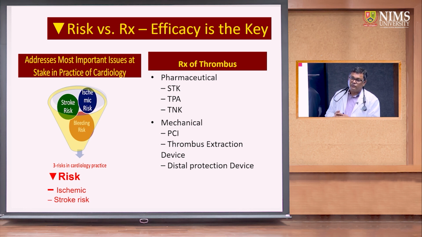So using that strong agent may increase bleeding risk more, but then you have to balance the risk of ischemia with the risk of bleeding. If the risk of ischemia is high, then you use a more potent agent to reduce the risk of ischemia. But if the ischemic risk is low, then you are worried about bleeding risk, so you use a lower potency agent so that you can have lower bleeding complications. So depending on the situation, and we will come to that, you choose your agent.